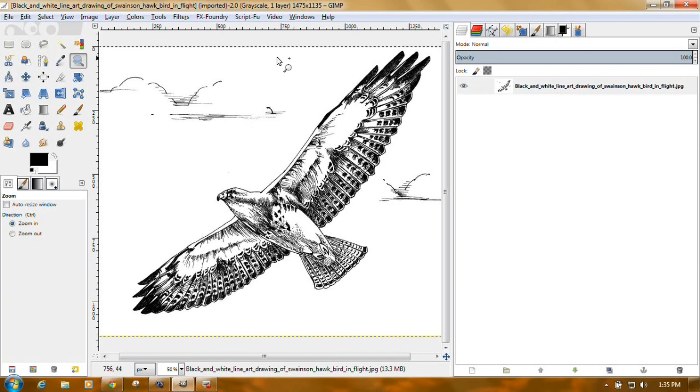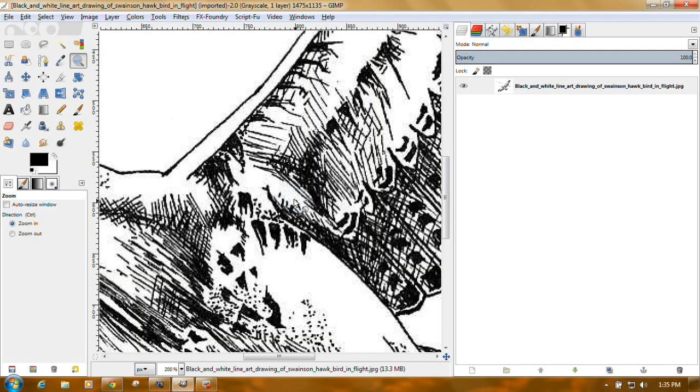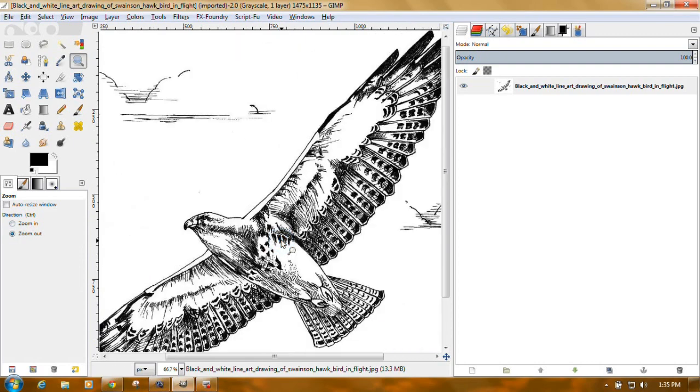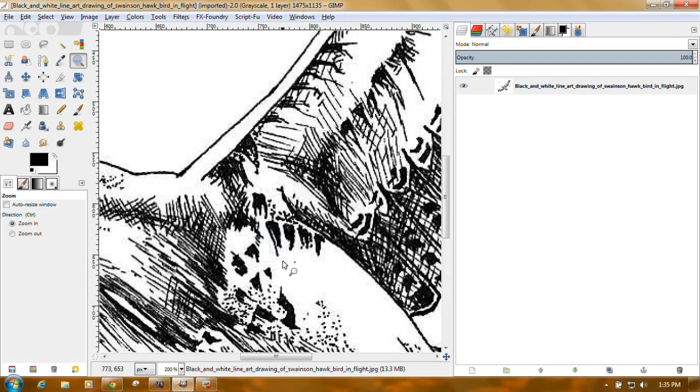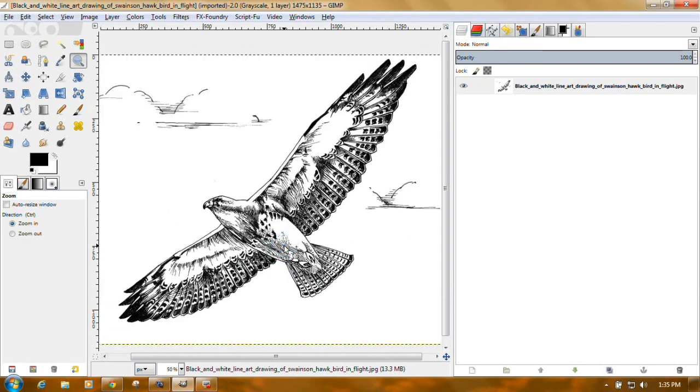First thing you need to do is click on the magnifying glass, and let me show you a little trick. If you click, it magnifies and comes in closer. To zoom out, you can come over here and click zoom out. But instead of going back and forth, you can also hold down the Control key on your keyboard — there's a little plus sign right above the magnifying glass icon, and holding Control turns that plus sign into a minus sign, and you just click and it goes out.